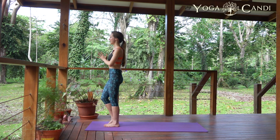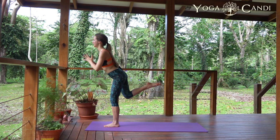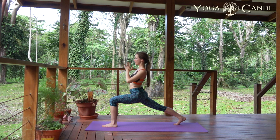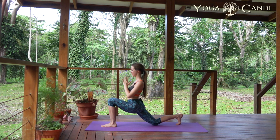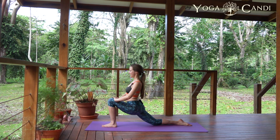Now inhale the right leg to the sky. Step back into your high lunge. Drop that back knee as slowly as you can down to the mat. Inhale your hand to your knee just for a moment. And then inhale, open through the chest, look up.